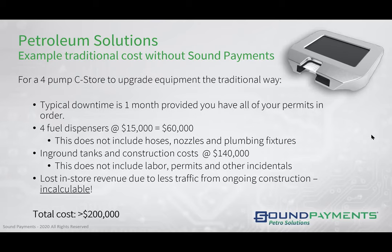So here's kind of an example that we put together from talking to different people. Typically, it can take up to a month to get your pump upgraded if you're replacing your pumps completely. Dispensers are anywhere from $12,000 to $15,000. So depending on how many dispensers you've got, there's a cost associated with that. You may have to buy other supporting equipment, such as nozzles and hoses and fixtures and stuff like that. If you have to do anything to your tank, that's going to cost more money, and then you may have to get permits in order to support all these changes that you're making. And then your revenue from your station, who knows what that's going to be for that total amount of time that you're down. So from talking to different people out there, we came out with this cost that could be up to $200,000 to upgrade your pumps to support EMV. Now, when you look at our solution, you'll find out that it's much, much more cost effective.